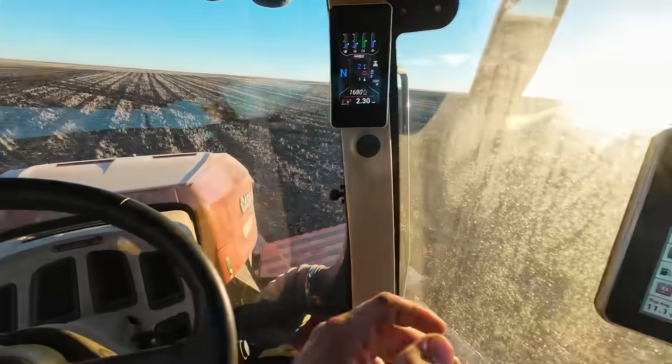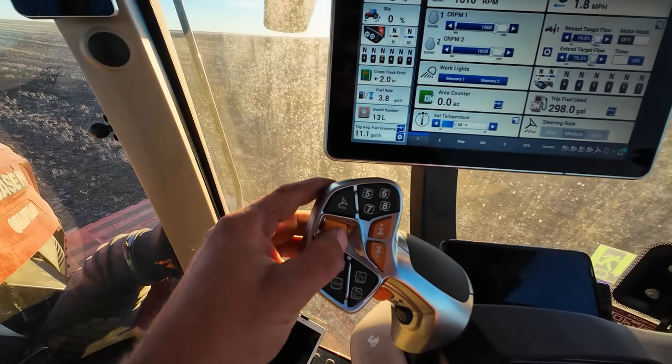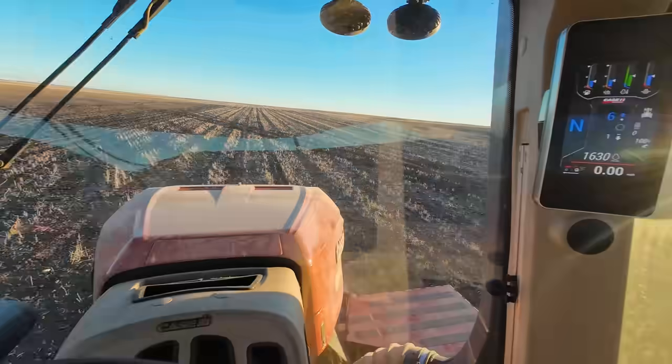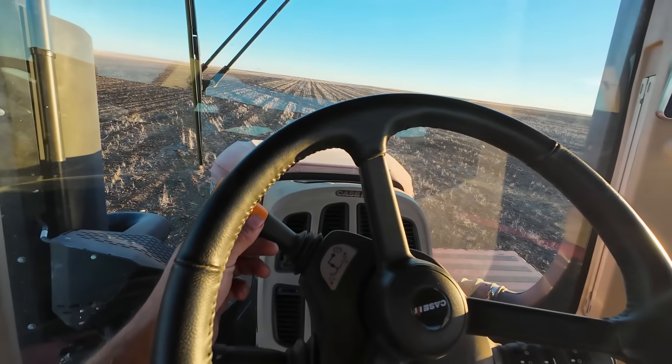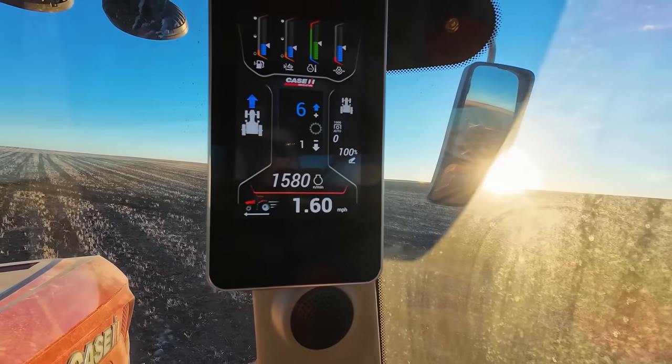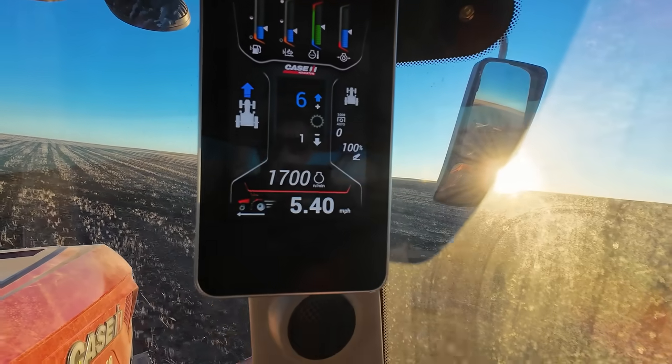Neutral again. Let's bump this up to six real quick, just to try it. All right, we're in six. We'll see if it'll do it. Okay, cultivator's in the ground. Drive. Wow. Didn't kick out or anything, just kept going. All right, I don't know if they'd recommend you doing that all the time.